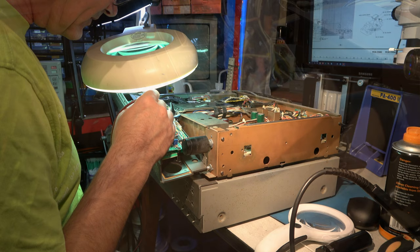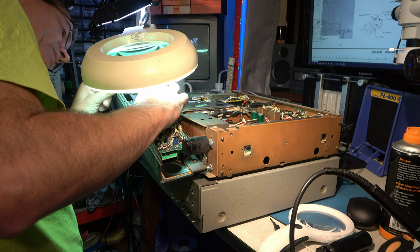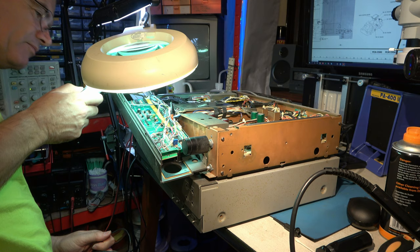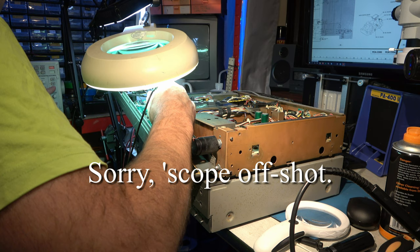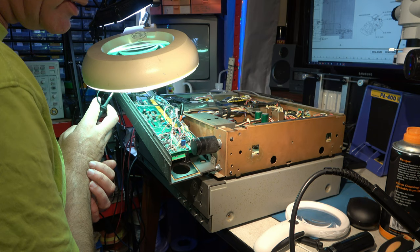I could scope the ceramic resonator, I suppose. Can't quite see the reading on it. Might be some other frequency, but it should be something visible. Yes, there is a signal on the oscillator. So maybe our problem is that the display is not working and we can't go any further because we can't see what we're doing. There's some really terrible bodging going on in here.